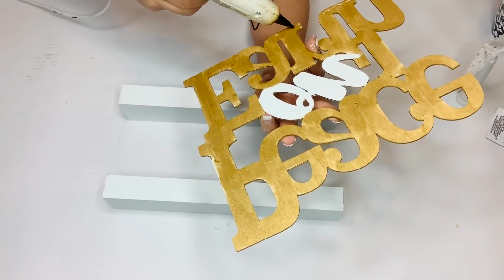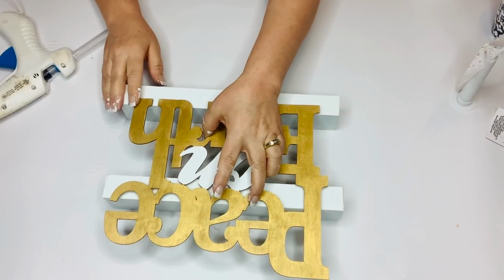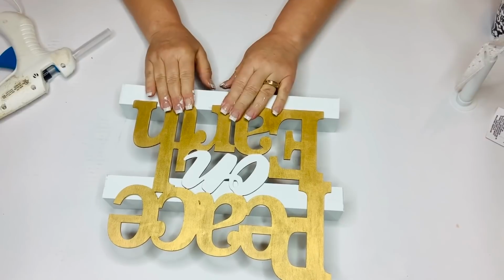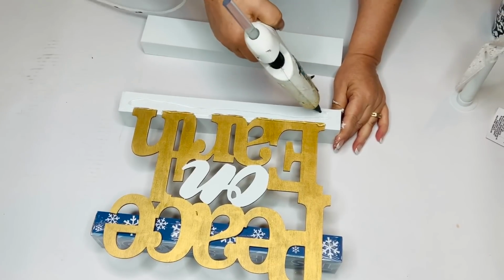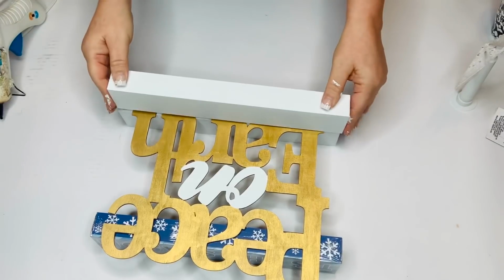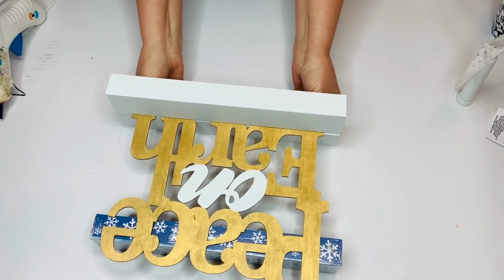And then I'm going to take my sign and hot glue right at the very bottom, and you notice I had to paint the back of my sign as well just in case it shows from the other side. And I'm going to sandwich that in between those 2 signs and add lots of hot glue and some E6000 just to make sure that it stays in place. And then I'm going to set it on a flat surface to make sure that it's completely flat.